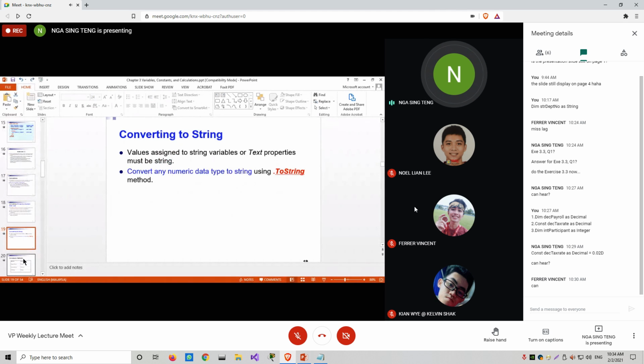So values assigned to string variables or text properties must be strings. Okay, it still must be string. And you can convert any numeric data type to string using the ToString method.